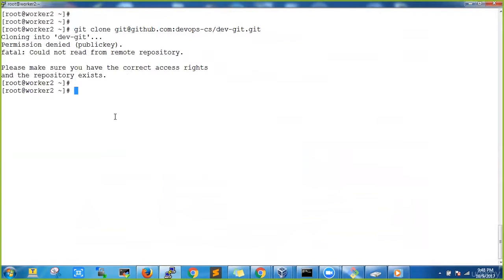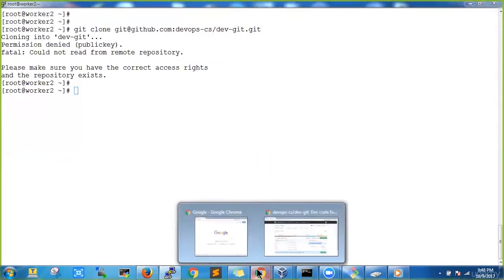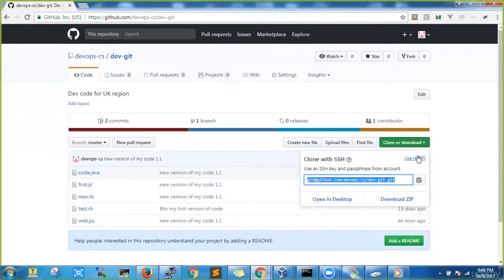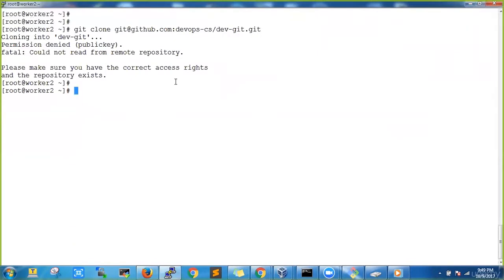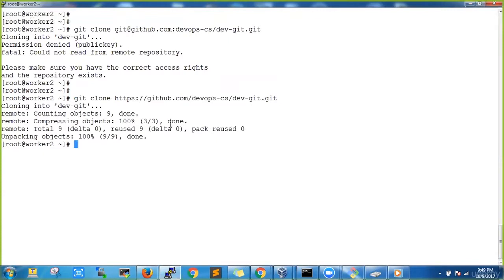All right, it's having some key issues, so we use the alternative here. We'll use HTTP, and we'll try to download it again. Now it's completed. So it seems there is some public key issue, so we will troubleshoot that later on.